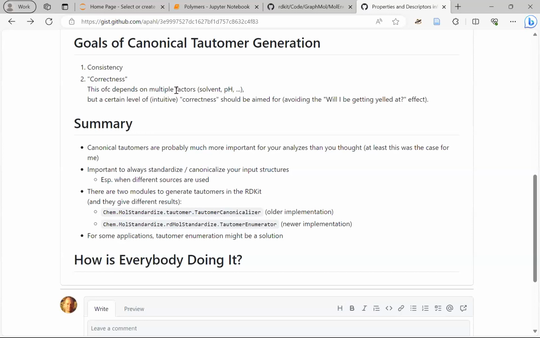The RDKit canonical tautomer is also designed to be canonical. It's not designed to look nice. However, we put a little bit of effort in to trying to make it so that hopefully a large fraction, not everything, but hopefully a large fraction, does not make a chemist's eyes burn too badly. Yeah, exactly. So that does not mean you will not be able to go through a set of structures and find things that you look at and you go, oh my God, this is awful.